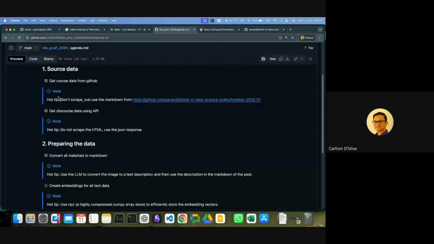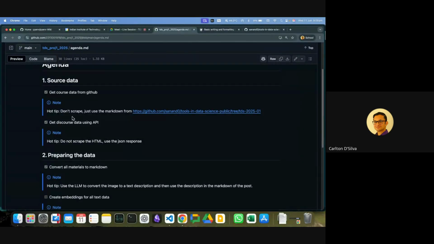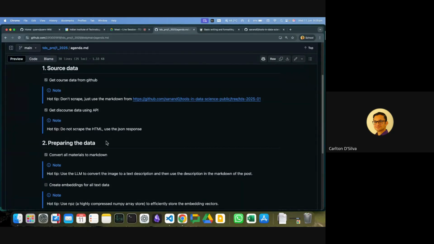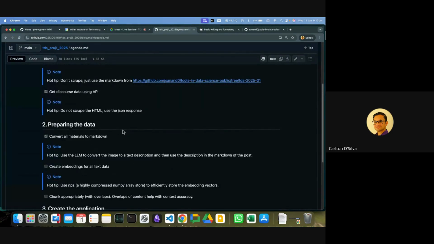So far, this is what our agenda looks like. I hope you guys can see the screen, right? Yesterday we covered sourcing data. The main tips were don't scrape it. It's best to use just the GitHub repo. You get all the markdowns already there, so you don't even have to do any conversion of the information. And use the Discourse API. We showed you how to access the API, do the authentication and all those things, and get the JSON response. You'll have to run a loop for those JSON responses so you can scrape all the data. When I say scrape, I mean you can use all the JSON responses that come out of the thread. So put that in a loop to get all that information. That is pretty straightforward.